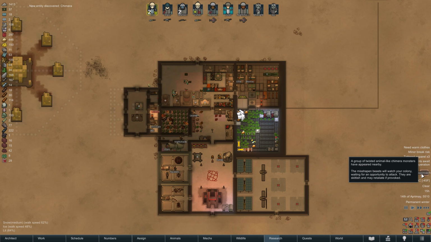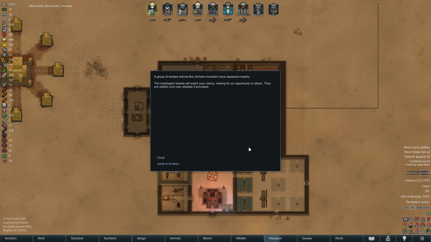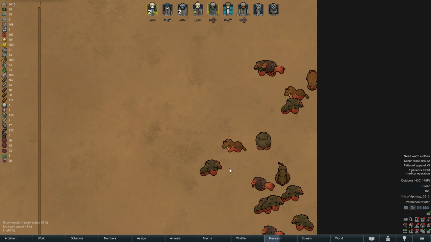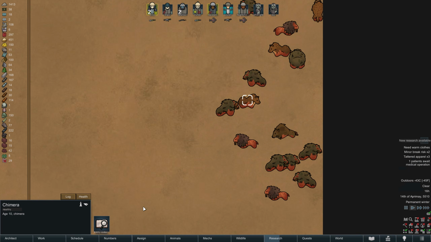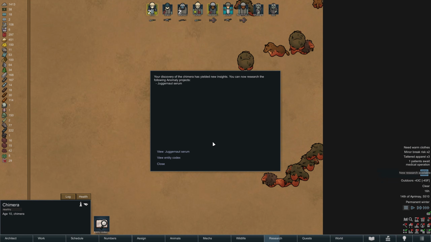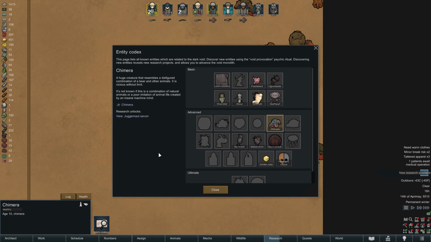For the moment, we have more pressing matters to attend to, as it seems like the Void provocation has finally worked again, as a pack of Chimeras has appeared. Only 15 of them, that's actually rather manageable, as Chimeras are in my opinion one of the more straightforward entities and do not present that much of a challenge to a sufficiently equipped colony.